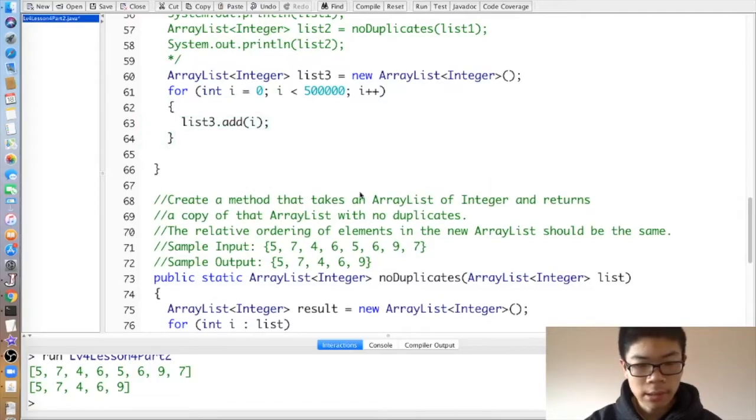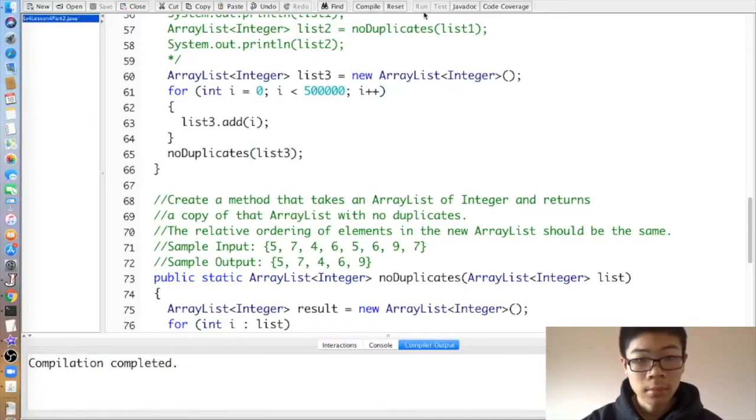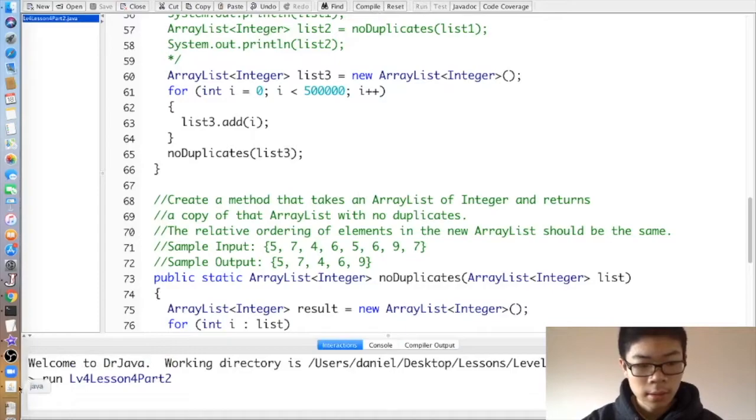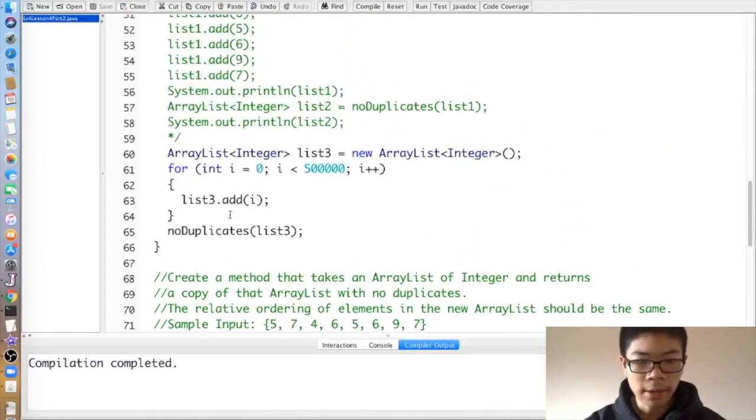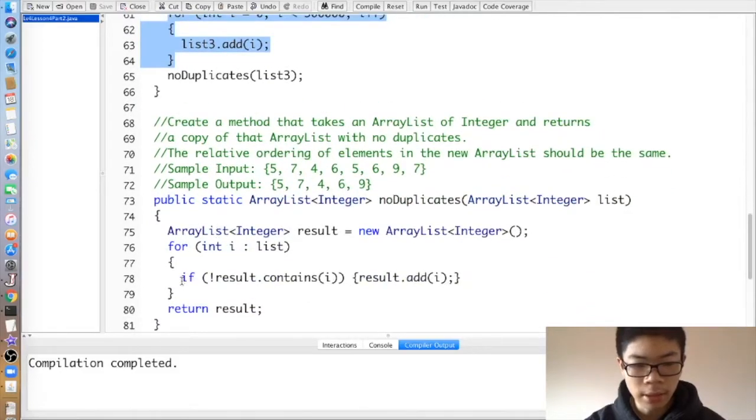And then afterward, let's call noDuplicates on the thing. And then it takes a long time. And the reason it takes a long time is because this loop executes 500,000 iterations, and the contains method goes through every single element of the list until the element is found. So because this list has no duplicates, it just searches through every element.